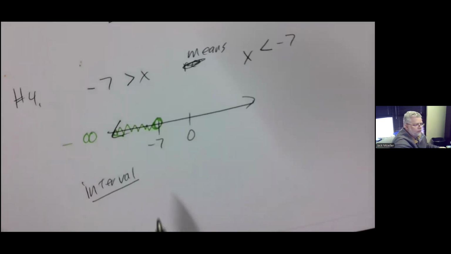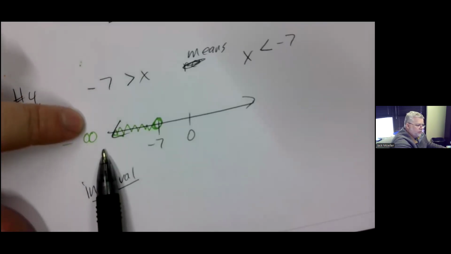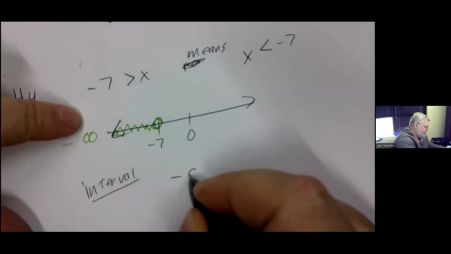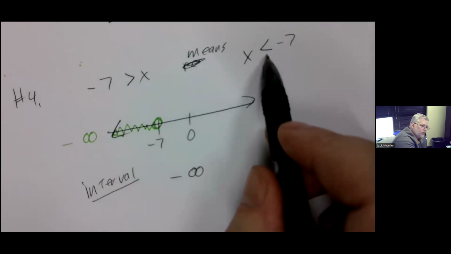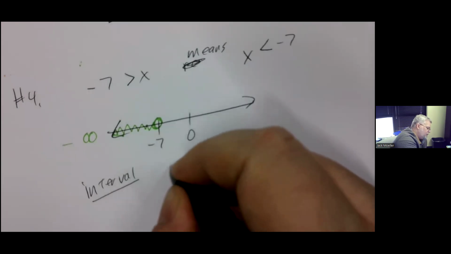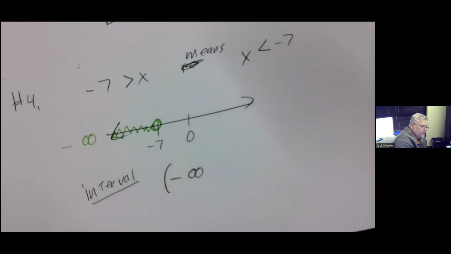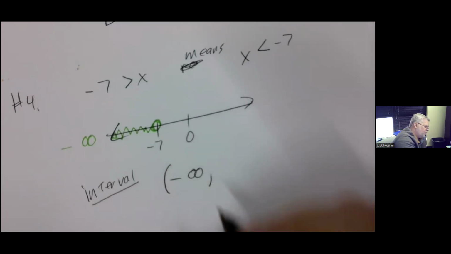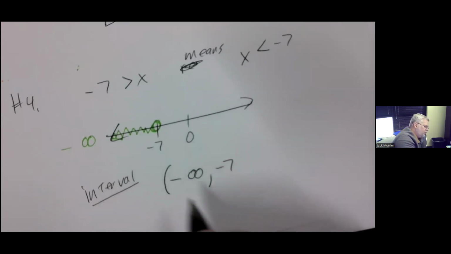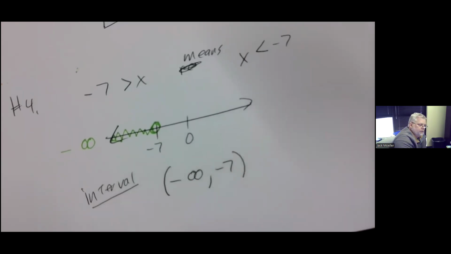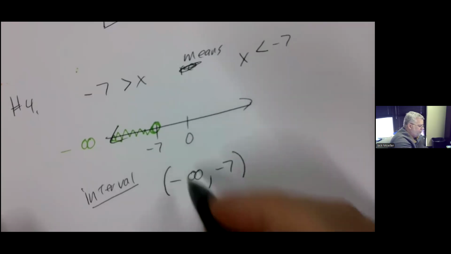Okay. So how far on the left are we for the interval notation? Well, we're going to negative infinity. So do we use parentheses or brackets? It doesn't matter whether there's an equal here or not. We have infinity. Always use parentheses with positive and negative infinity. And then comma. How far to the right do we go? Well, -7. And then we use open circle, so we're using parentheses because there is no equal.